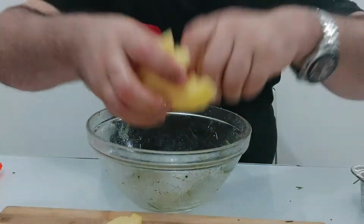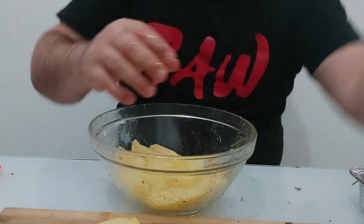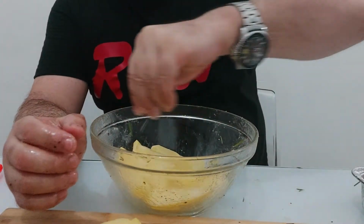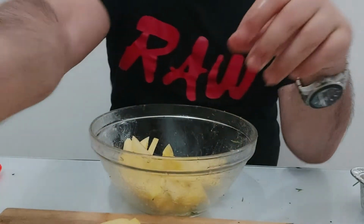Okay, so now I've still got all that in there. Grab my potatoes, throw them in. Not all of them, but most of them. And start mixing it up. Salt straight away, so it dries them up a bit, and mix it up. Okay, olive oil.